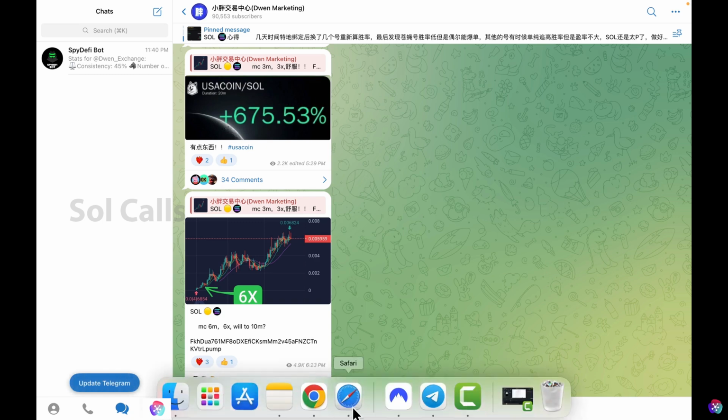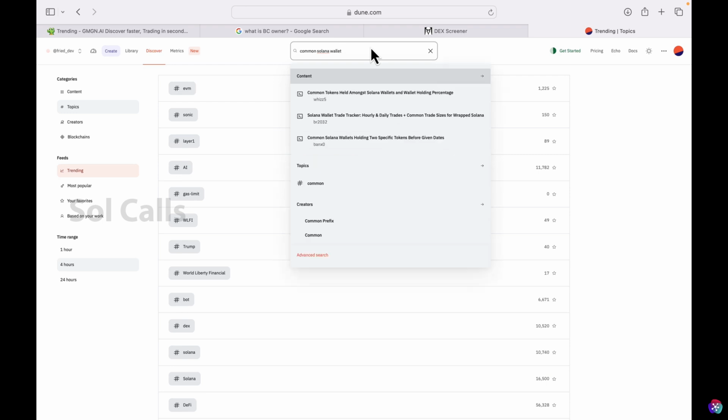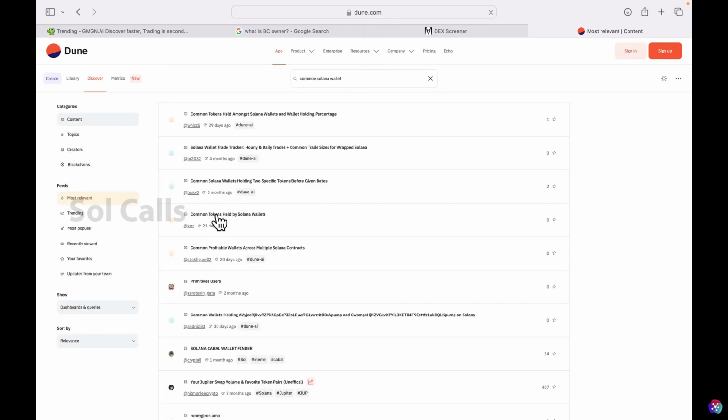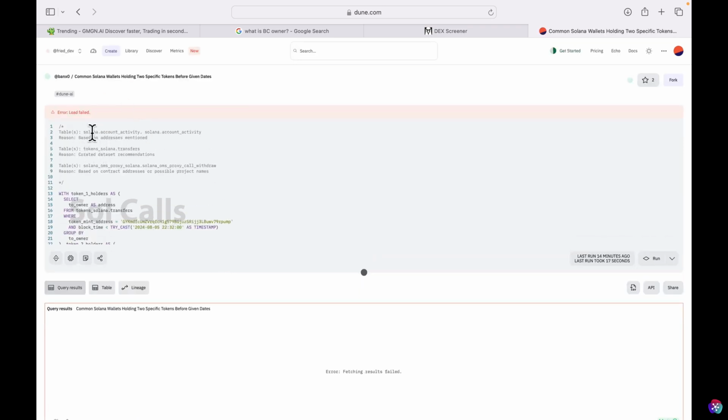What I want to do is use Dune Analytics for that. Just go to dune.com. In the search bar, search for common Solana wallet. Okay, let's click on this one, and now we have to fork the code of this query.